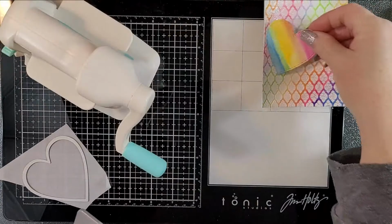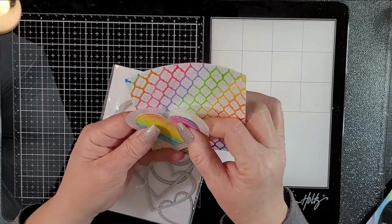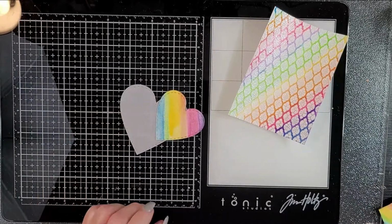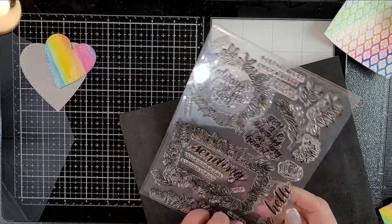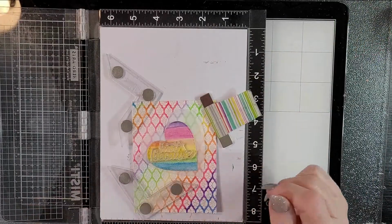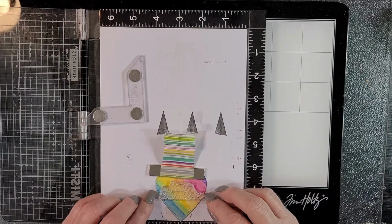And I'm not going to belabor it. I'm just sorry that I don't have the part where I'm laying down the texture paste. But I love that stencil. Again, it's from Whimsy Stamps, and I just used the texture paste. I laid it through the stencil, and then I sprinkled on some frost. It's a frosted window pane, one of those very pretty clear, it's Frostbite. It's glittery and clear, and it's a beautiful, beautiful embossing powder from Brutus Monroe.